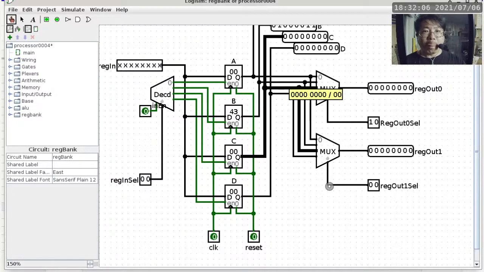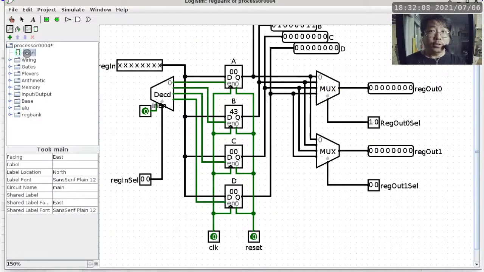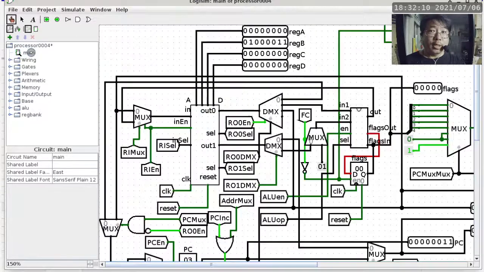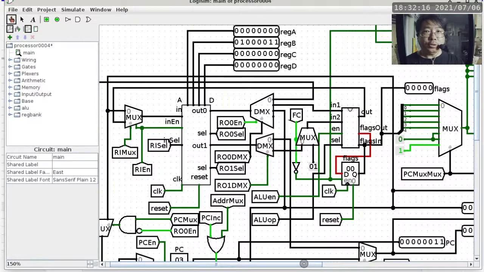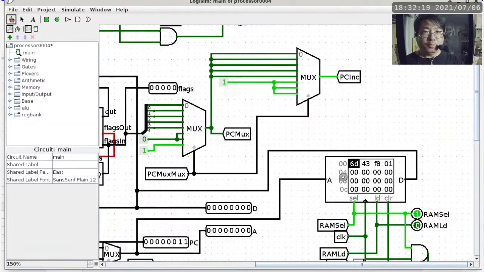So let's go back to the main circuit. Remember what I said earlier, this is bad. This is something that we should not do, even if the architecture lets you do it. Because what we're about to do is change location 0 from 60, which is the original opcode, to 0, 0, because register C right now has a content of 0, 0.